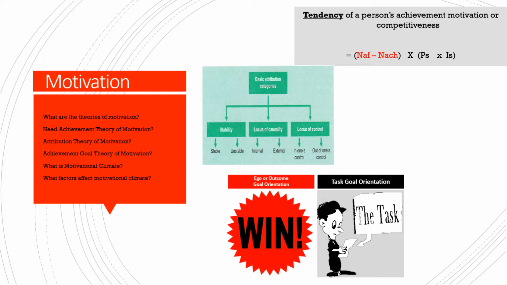Ways in which you can improve the need to achieve factor can be positive feedback, create realistic and achievable goals, ensure the tasks are challenging, and to ensure your probability of success is good. Ways in which you can reduce the need to avoid failure factor can be reducing punishments, which will lower worry about failure, focus the negative feedback on effort rather than ability, and to minimize situations where defeat will be the most likely scenario.